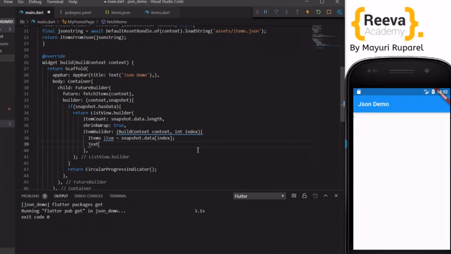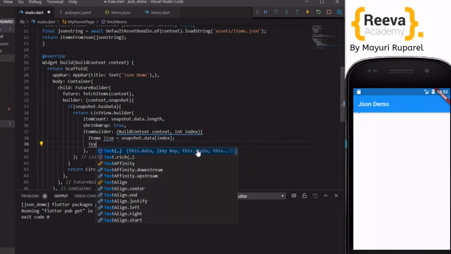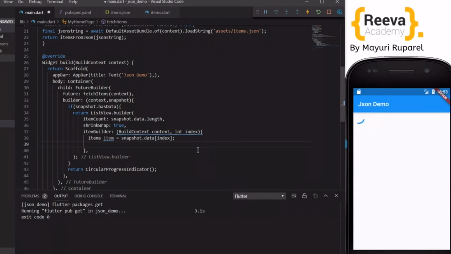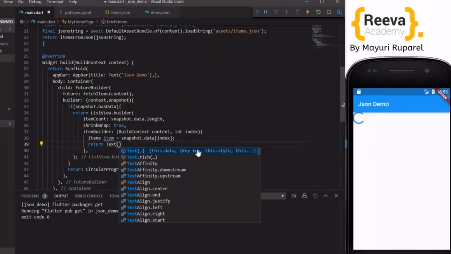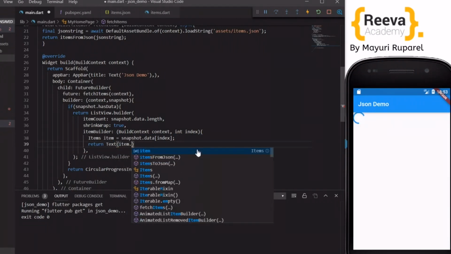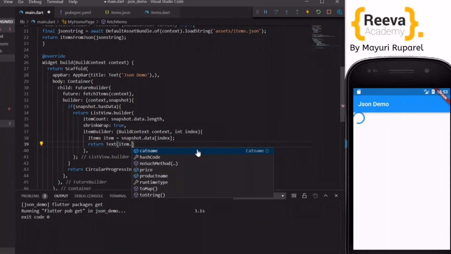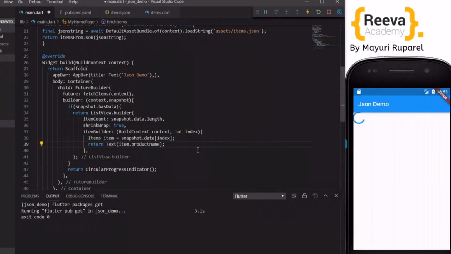What I will do over here is write a simple text. I will return a simple text over here, say item.productName.